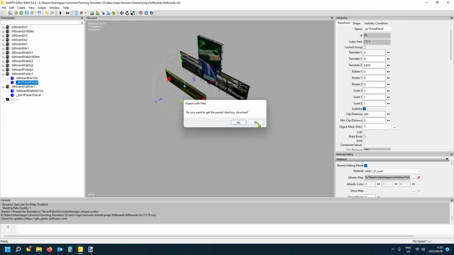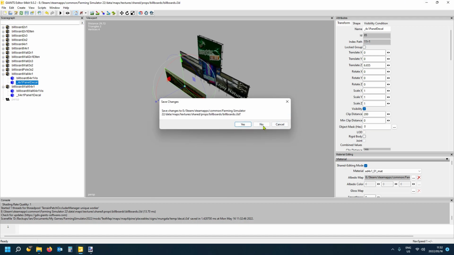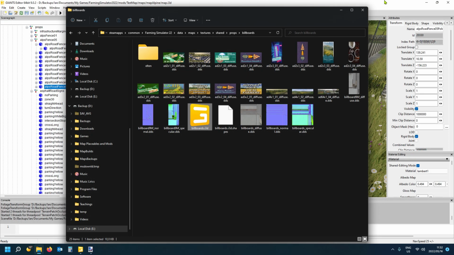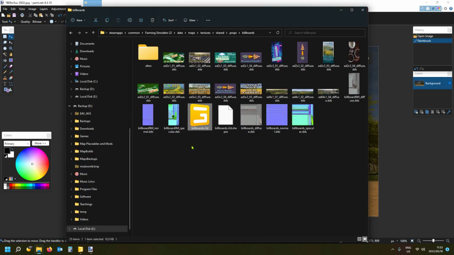Save it. Once again, go no with those two questions, and then we close here without saving, because this is the in-game stuff. We don't want to change anything there. Alright, so now what we have, we have a pole and we have the decal. So that's the two things we need in order to create our sign. Alright, so I'm going to minimize this map now.